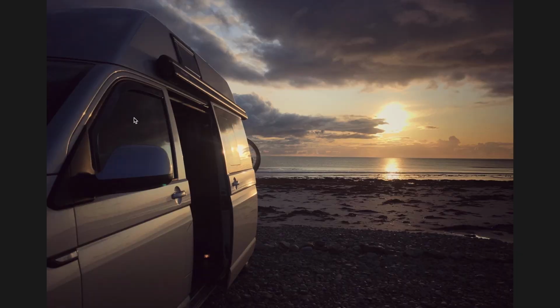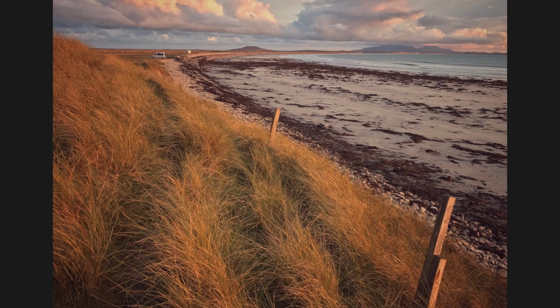So we left Benbecula, went across one of those little causeways and ended up in North Uist, and we made our way along on the western side towards a little beach, such beautiful conditions and a wonderful beach as well. And in fact, apart from another 4x4 truck, which you can just about see here, this is our camper van here, a little truck camper, we were pretty much by ourselves. We never got to speak to the guys who were driving it. I think they were maybe from Germany, but we were pretty much the only ones around here.